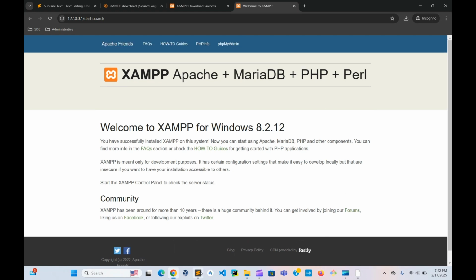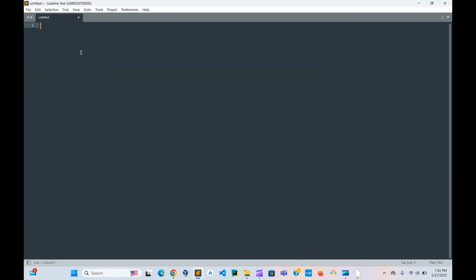So now what we're going to do is open Sublime. We are going to test it to see what's going to happen. I can just create a sample PHP file, and just echo "hello there." All right, and then we can save it.